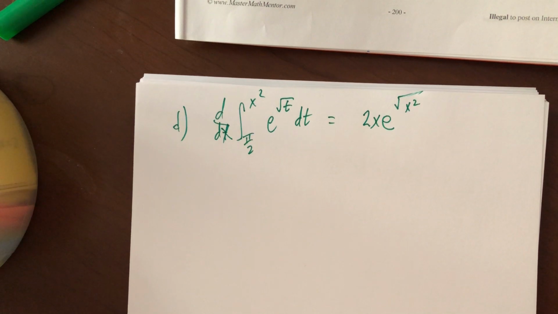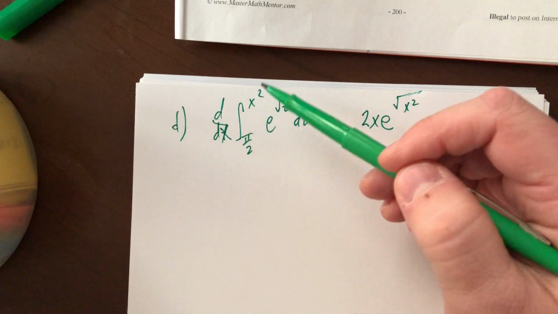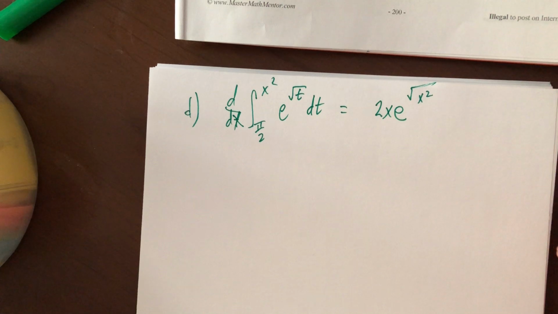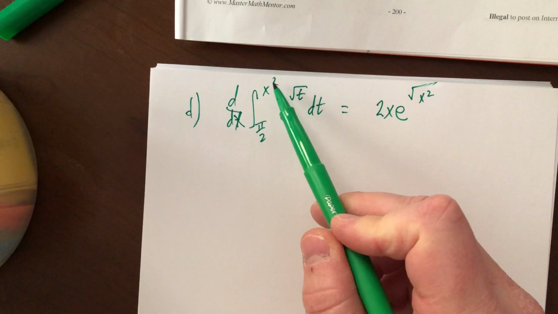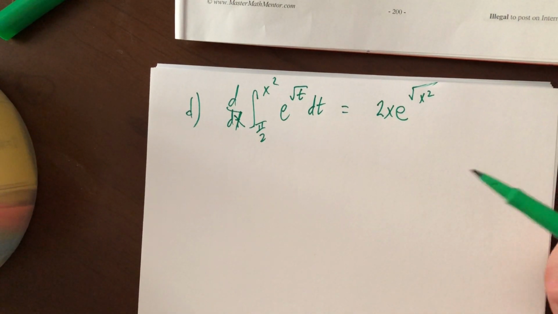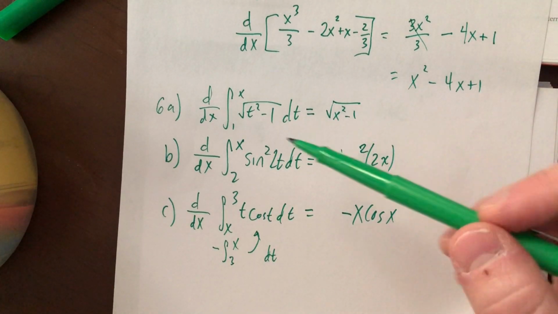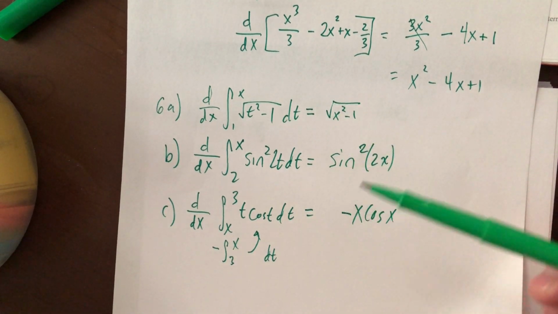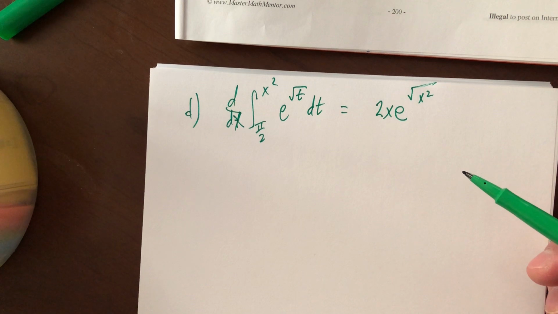So this is one of the tricky situations where if it's not just x, if it's something else, don't forget to do chain rule and multiply by the derivative of the inside. You could almost think about it like, the derivative just means plop that in, and then since that's not x, multiply by the derivative of that. With the x's we did too, we multiplied by the derivative of x. It was just 1. So that's it. That's the second fundamental theorem of calculus.